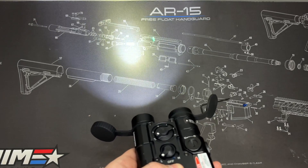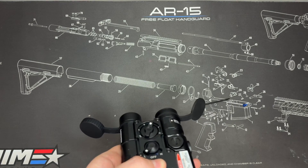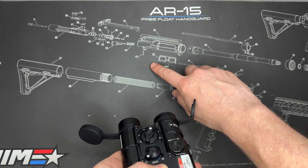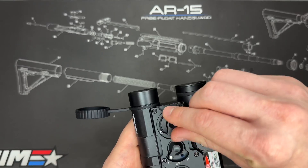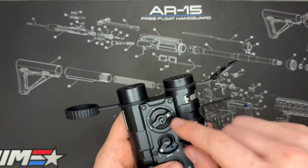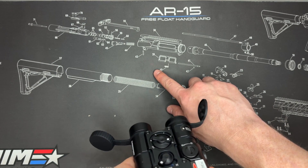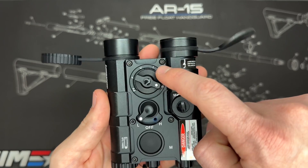For the IR and IR illuminator, I don't have night vision on my camera right now, but when I turn this on you can actually see the IR illuminator show up on camera — though looking off camera I cannot see it with my naked eye at all. For the L setting, nothing shows up. On the C combined setting you can see the laser just a little bit on camera, but again to the naked eye I can't see it at all. Pretty cool and easy functionality.